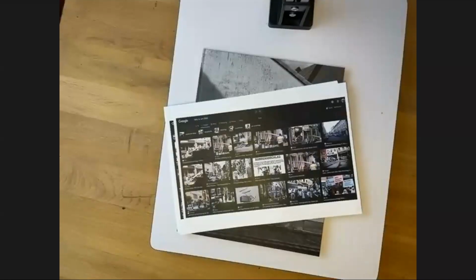I have another question about your book, Stefan. Have you considered including your Google search findings in the book? Because I found that quite interesting when you showed us these contact sheets. Or are they in the book? No, they're not in the book. Yeah, I went back and forth on that, on the exhibition styling, because there was an exhibition for that. The initial idea for the exhibition was just to put these Google views in big on one wall and the pictures in very small on the other side.